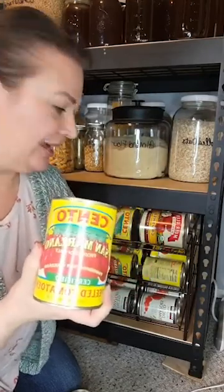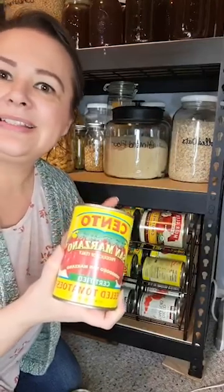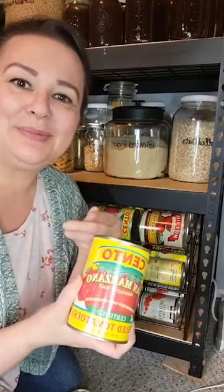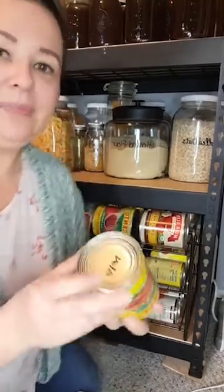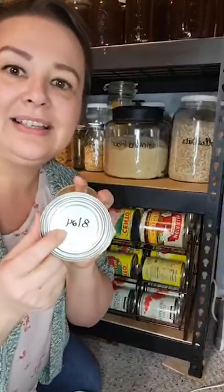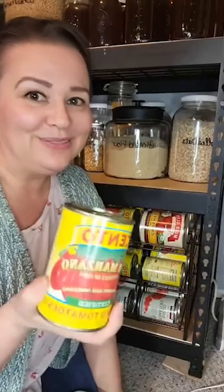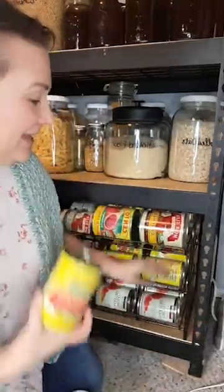Low acids last longer. Low acids last 3 years. So your beans and other kind of canned vegetables would last longer. These are high acid, so they only last one year longer. So we're talking about canned items that last at least until 2025 on my shelf. So, you know, food security if we needed it, even if you weren't a home canner.